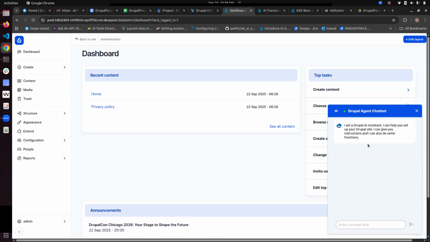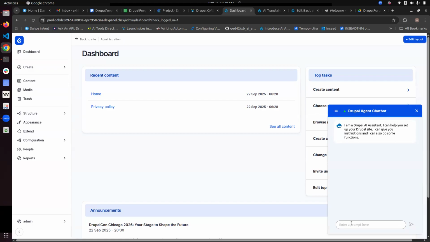So here, this particular chatbot can do three things. It can create or modify content types, update taxonomies, and create or modify fields. So each of these three tasks are handled by three separate agents. And to create those agents, the AI agents module is required. So I'll start with the agents first.